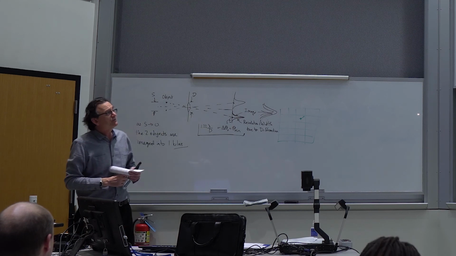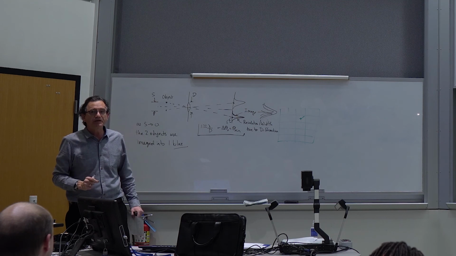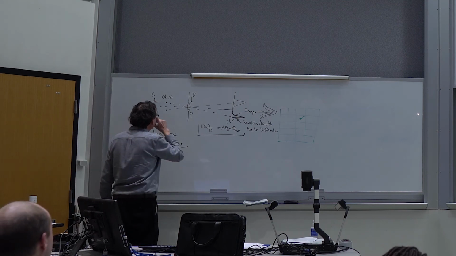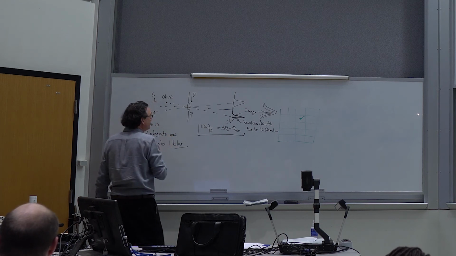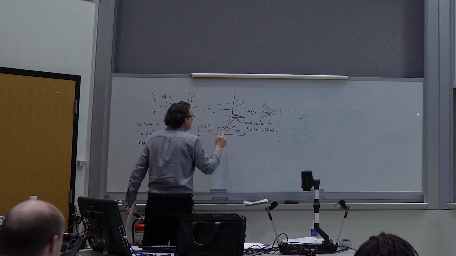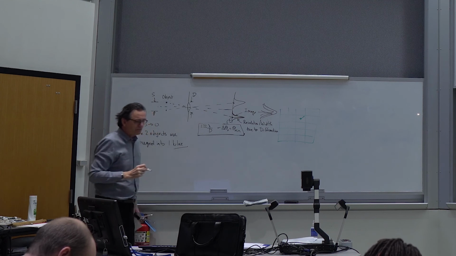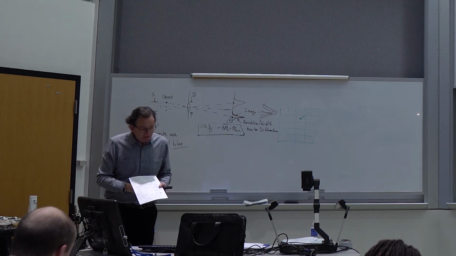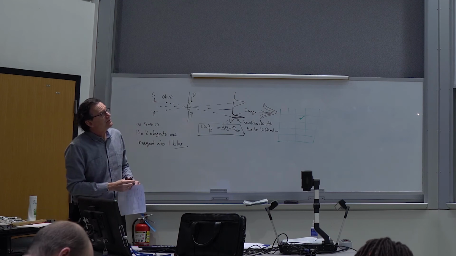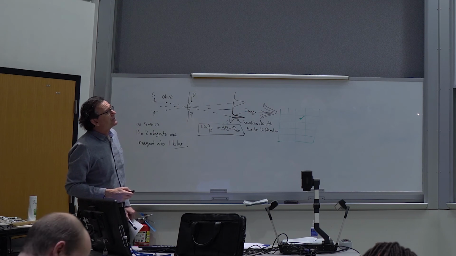So what's the minimum separation that one needs in order to resolve two individual peaks? The minimum separation we need in angle, and here we're talking about this angle, delta theta 0, is going to be given by 1.22 times lambda over d. So this is the limit of resolution that can be obtained due to diffraction.